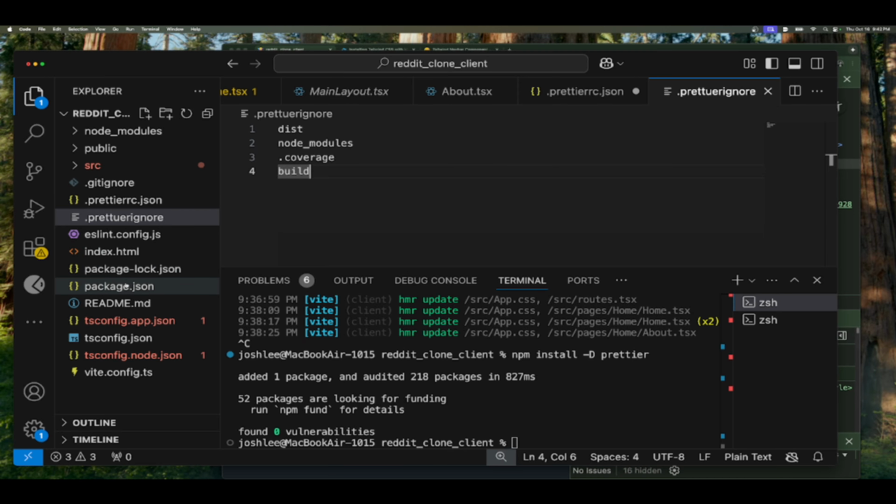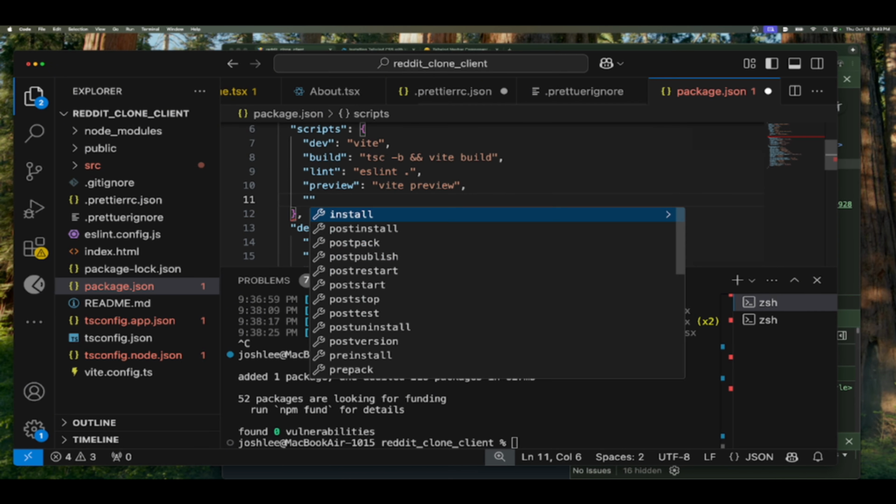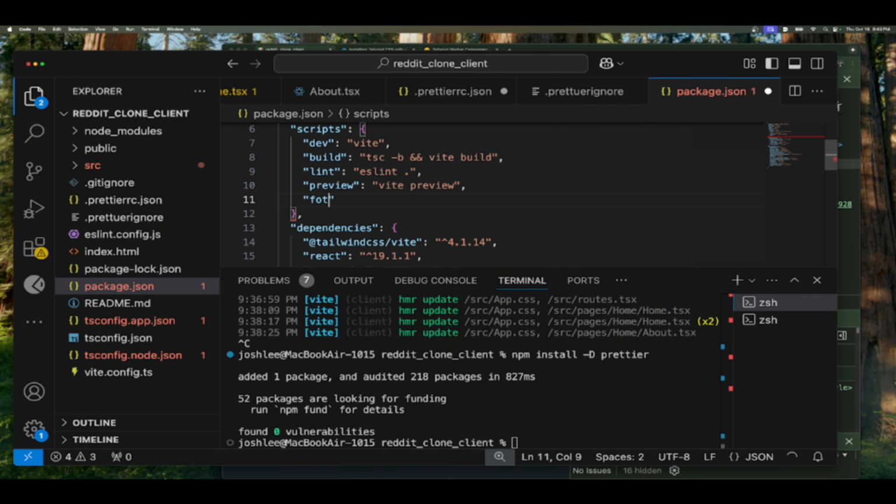So let's go to our package.json file. Now we're going to create a script to run Prettier. To do that, we're going to call this script format. This is prettier --write, and that's going to write our whole project.